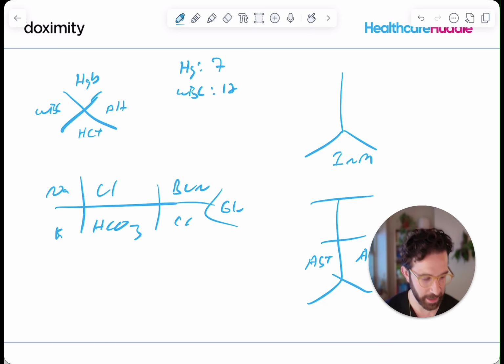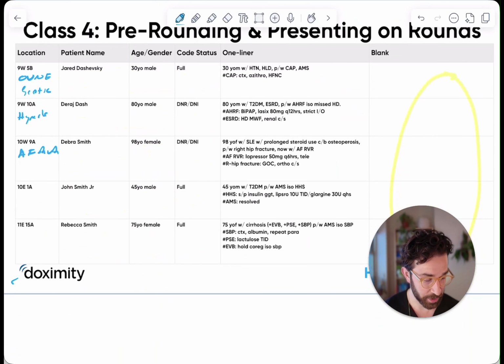Too inefficient, okay? So in the cases here, for Jared Dashevsky, he has pneumonia, right? So I only write down pertinent labs, right? So if white count is now 12, in parentheses, I always put in the last white count. So let's say it's 19, and maybe I'll add an arrow to let me know that it's downtrending. If I have not been trending hemoglobin, if it's been rock stable, I don't even write anything. And if the entire lab set, like a BMP, is stable and unremarkable, I'll just do this. Circle with a line through it means nothing. Nothing has changed.